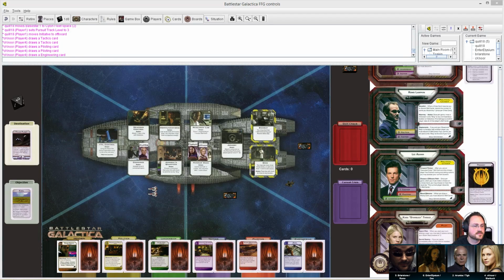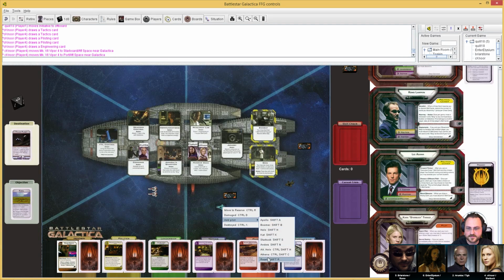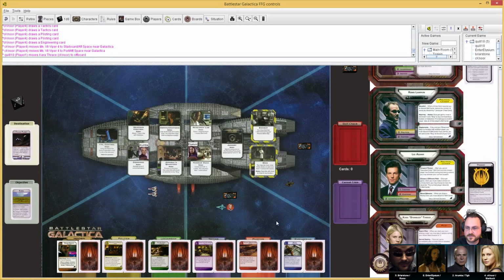I'm gonna put myself in a fancy Viper, and since I am in a fancy Viper, I get to activate. Or you can CAG. Yeah, that's what I'm thinking. I should CAG another Viper out. That's a good idea. And I'll take the other fancy one. I can't remember what the fancy ones do, other than they move double, and they are -1 to kill. Yeah, they're harder to kill and they move twice as far.